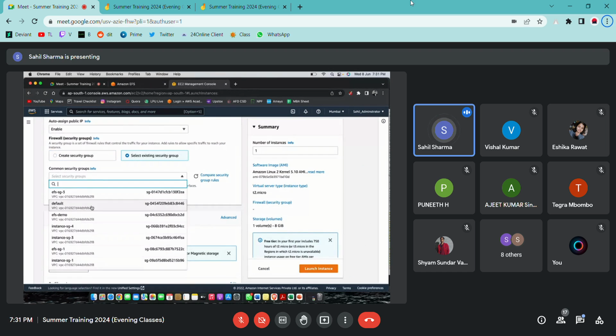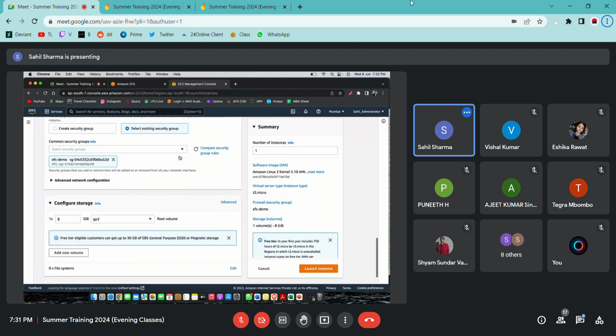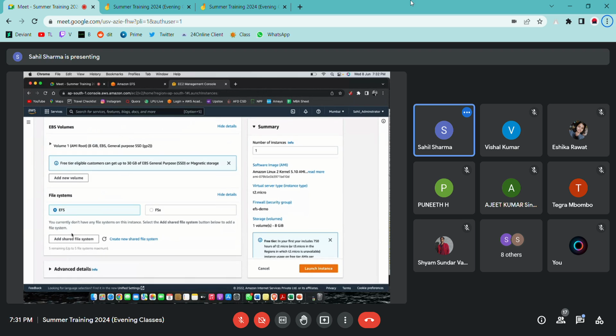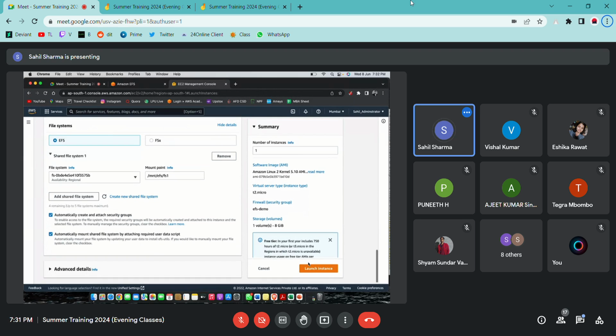Now if we choose the EFS demo here, if we use this security group, then at the end we should be able to create this. It is showing an error.